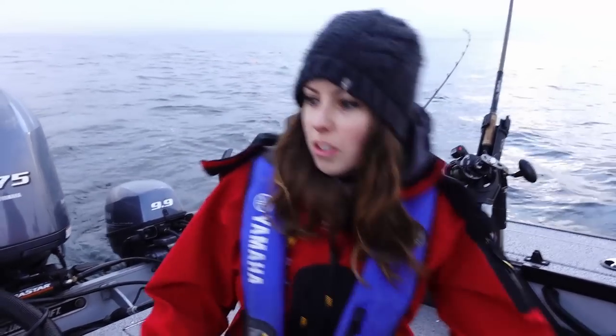What's awesome about spring lake trout is the fish move up shallow, so if you don't have downriggers like me, I don't have downriggers yet, you can still get out and target these fish.